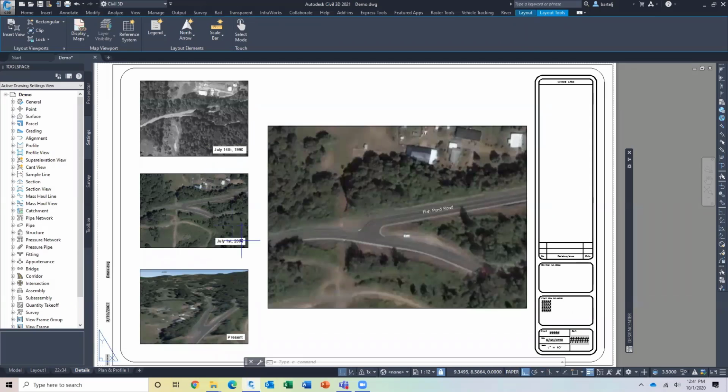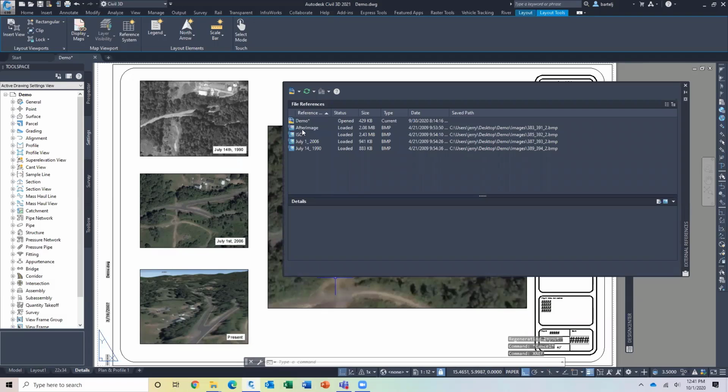In this case, it was part of a project. We had set up some images to show before and after and a current view of what's going on with a particular site that we are doing some improvements. The idea is this content can be attached from an image perspective to that layout. And then if I were to go into Xref here, we see that not only did it bring in the layouts themselves, but it also brought in the images and set them up with attachments within this file. So if I had something that maybe I've got scanned details or something like that, I can drag those in and make them part of a particular model or a particular drawing that I'm working with.